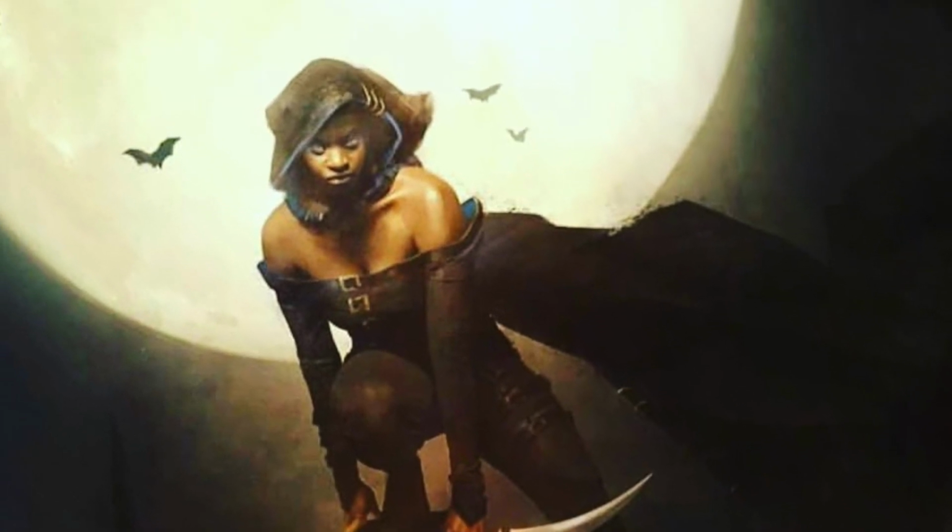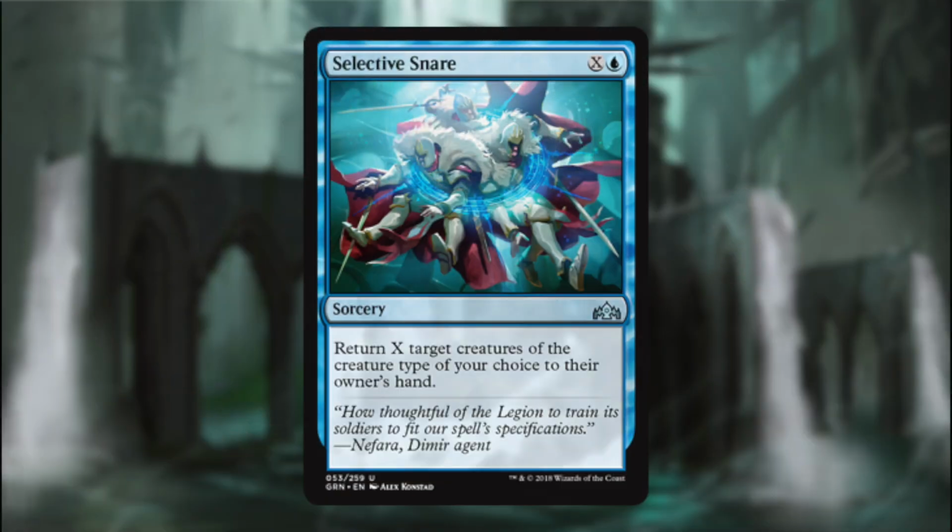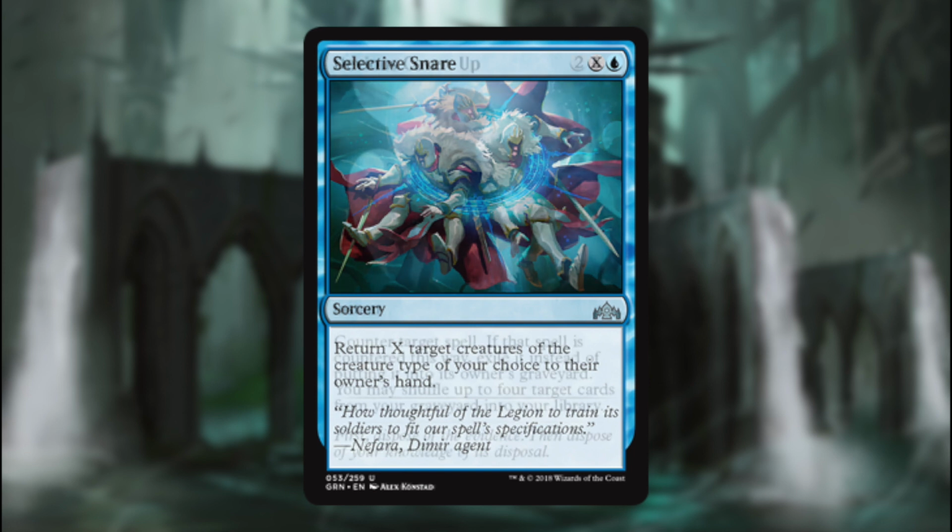Now let's talk about some sideboard cards. Selective Snare. So this you sideboard in if you're playing against tokens or something. It's really hard because it's not really a tribal set. So this is mainly against Selesnya for tokens.